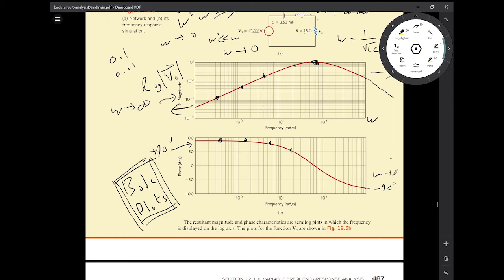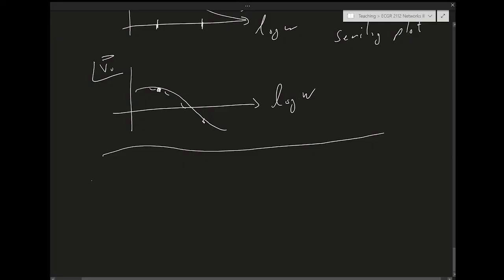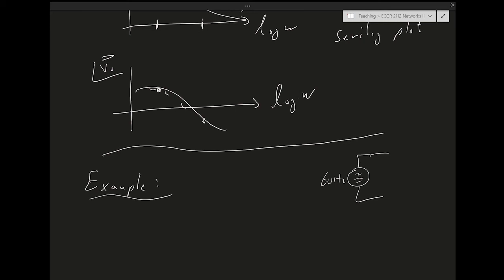All right. A practical example where frequency response analysis is crucial in understanding the behavior of the circuit. And this is a natural example. Unlike power systems, where the voltage tends to be a fixed frequency, like the line is always going to be at 60 hertz. That will not change. So in power systems, understanding the frequency response might be dubious.